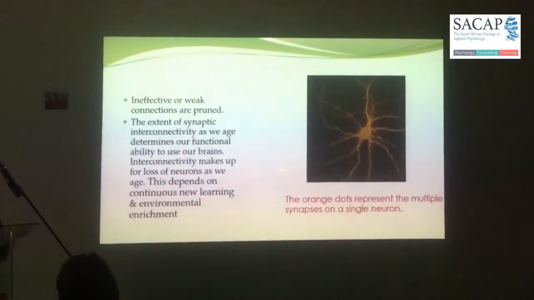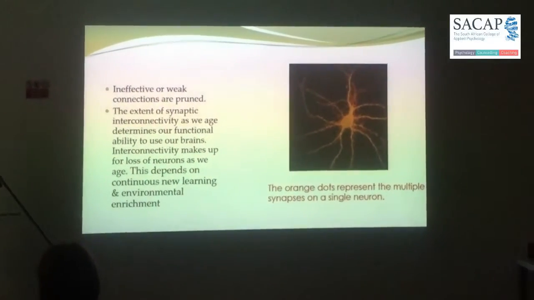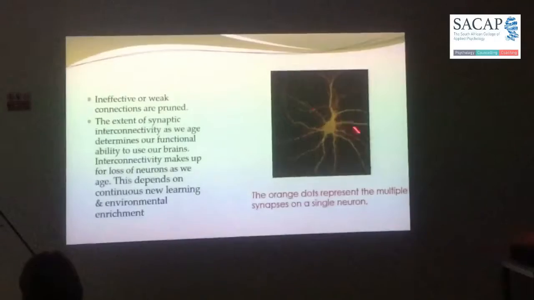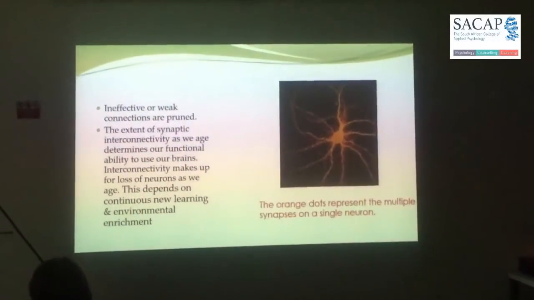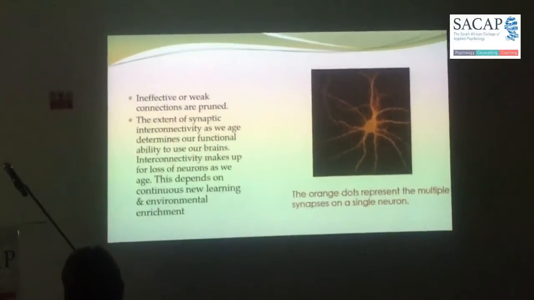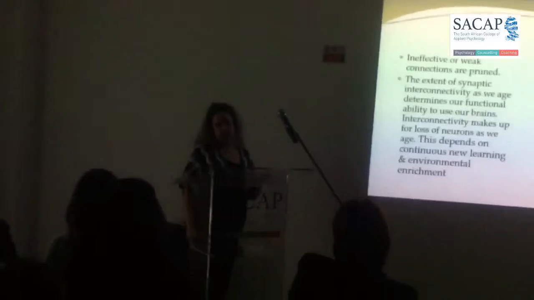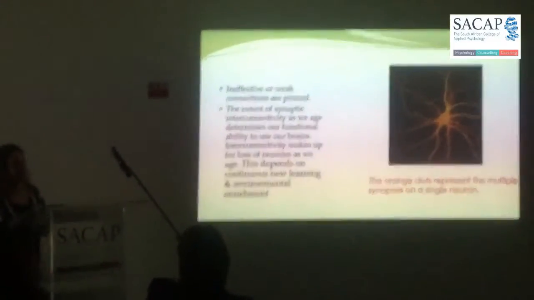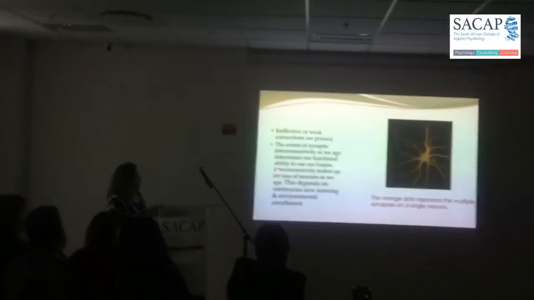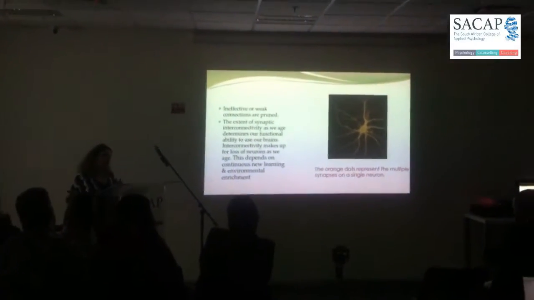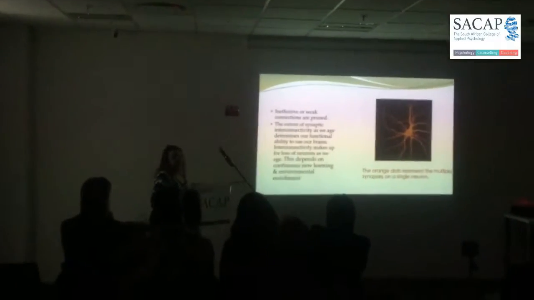These orange dots on this slide represent multiple synapses of a single neuron. So the more you practice, the more learning and environment-enriching experiences you accumulate through life, the more of these dendrites you gain. And learning is lifelong. There's no end to it. So what we may lose in pruning as a normal part of the aging process, we gain via interconnectivity.